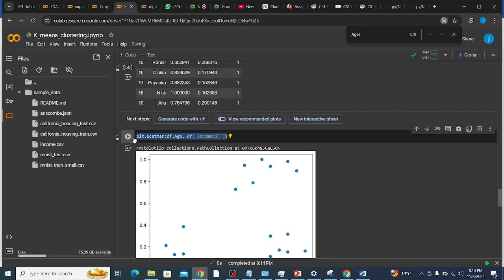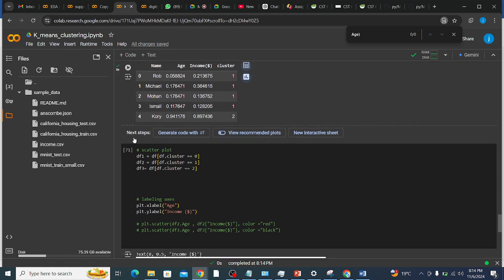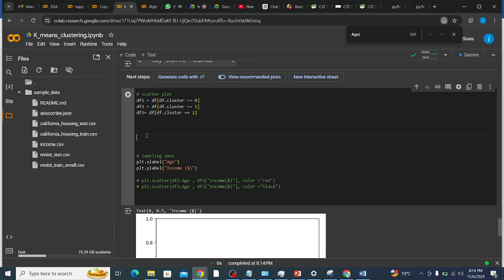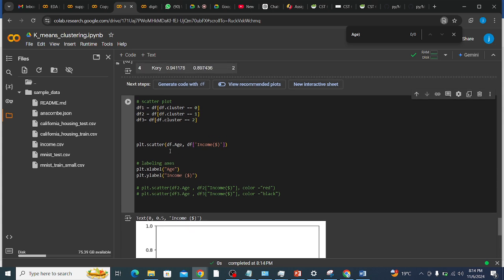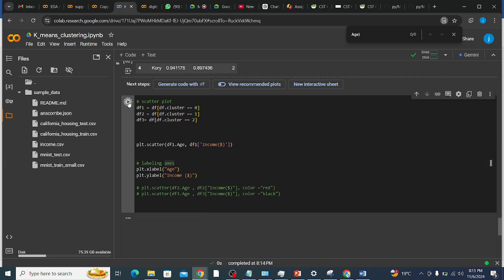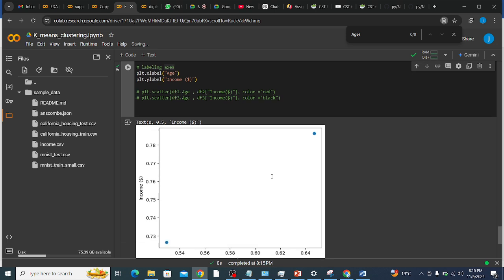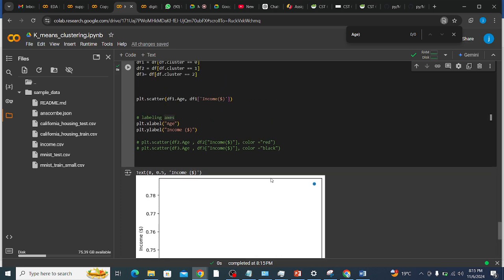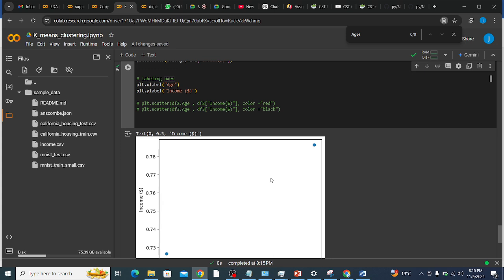Let me copy that here. And in this case we just want to use the df1. But again you are getting some values that do not make sense.